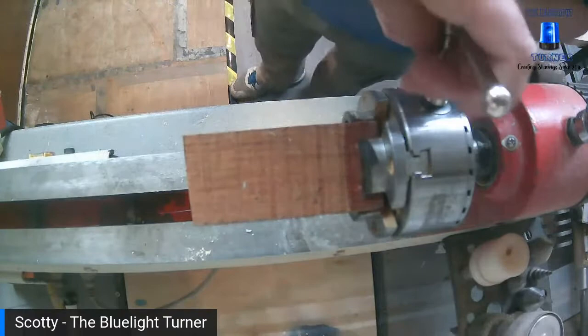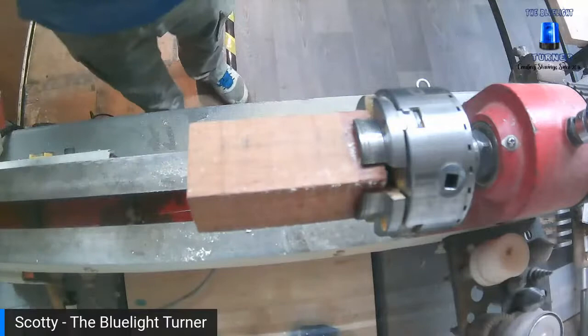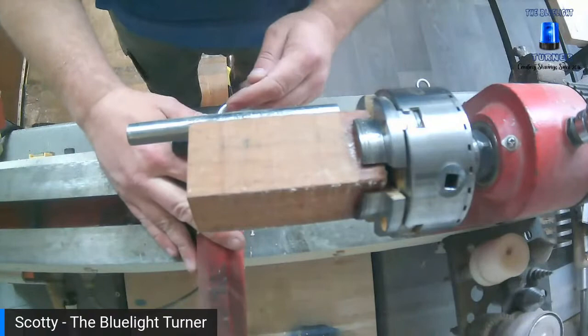Okie dokes. There we go. We want a tool rest. That'll help. That looks more like a Padauk than it does bubinga, to tell you the truth. Yeah, I'd agree with that. So we're going for a shot glass then, sort of shape.